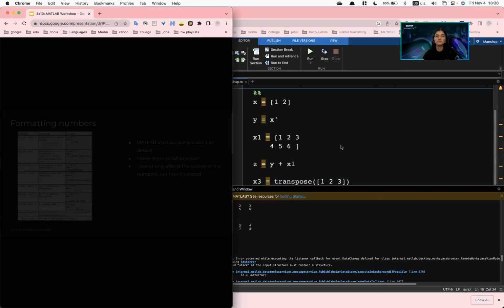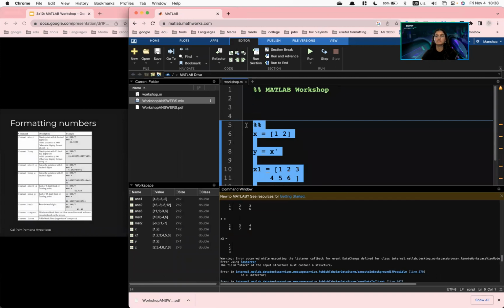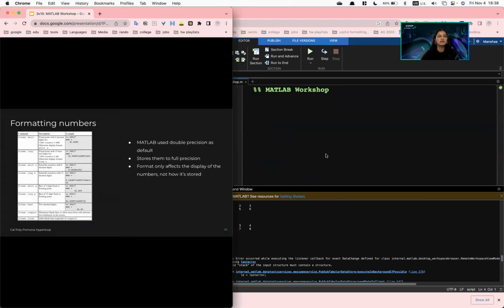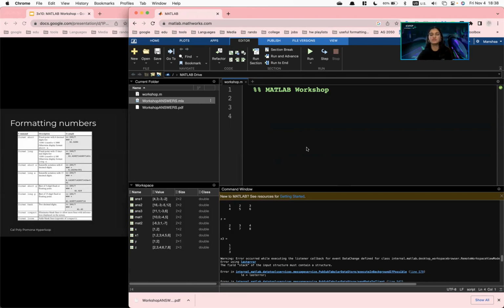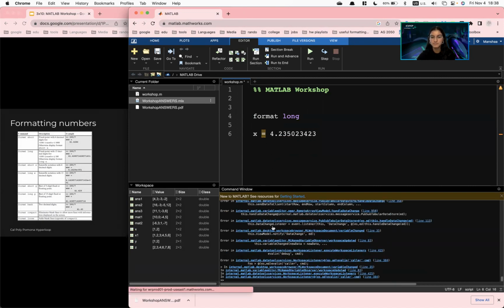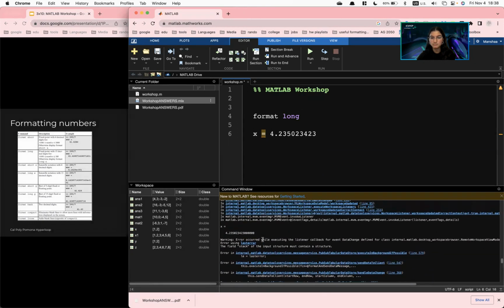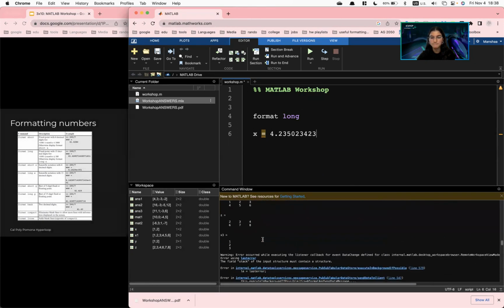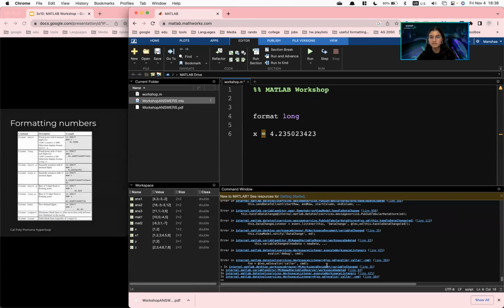Next slide. Okay, some other basics of MATLAB: how you format numbers. MATLAB has it set to where it just shows you 4 decimal places by default, but you can say x is equal to format long, and that's going to give you about 15 decimal places. And if I said x is equal to 4 point something with that many decimal places, and I hit run, it will show, wow. Okay, really giving me a lot of it.